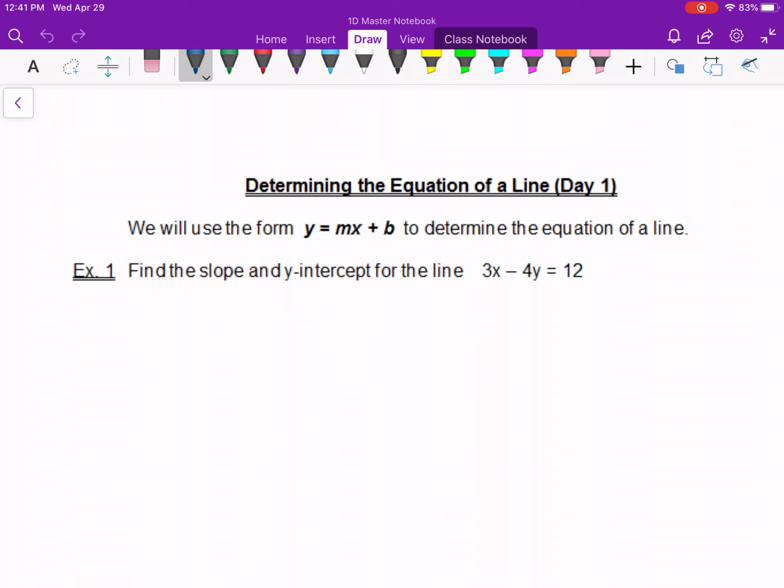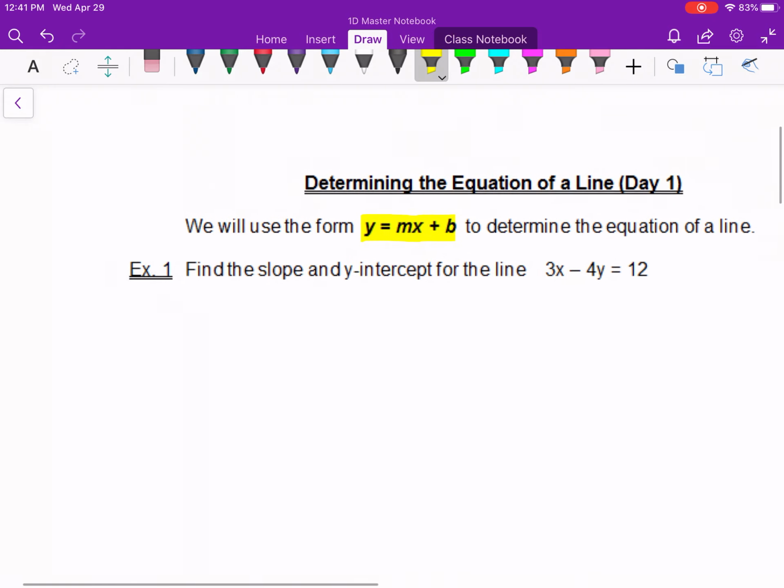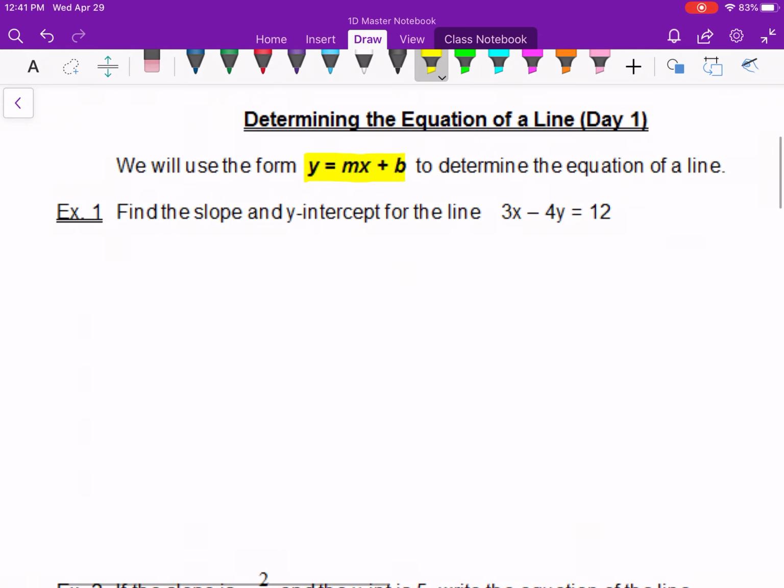The next few lessons are going to involve y equals mx plus b, coming up with equations of lines given various different information. So we're going to keep always going back to y equals mx plus b that we've talked about recently in this lesson, the next one, and so on. Mostly it's just going to be some examples of how we can work with it. So I'm going to jump right in with an example.